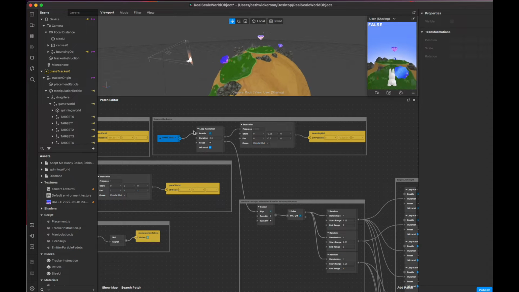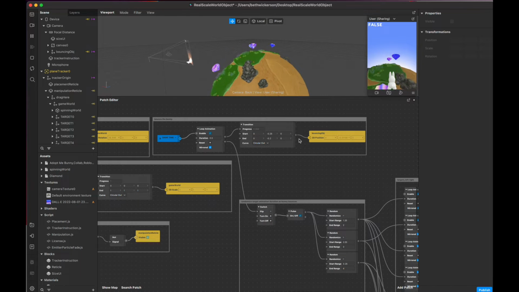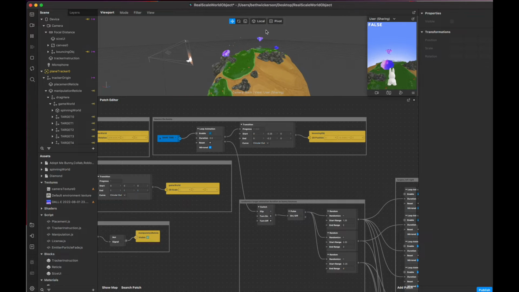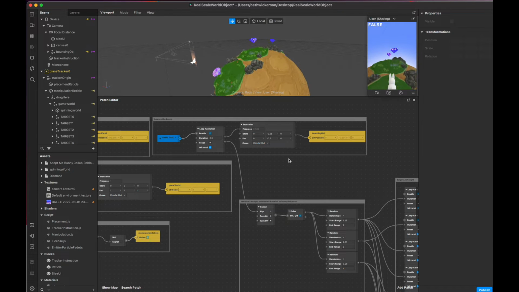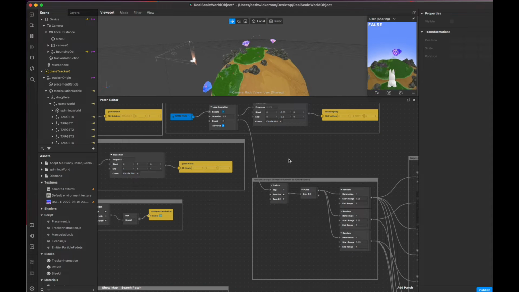The bunny is bouncing on a loop. Every half a second it bounces. This was more important on the face tracking effect because I had it timed. At every jump, you would be in the right position. You just had to use your nose to steer the bunny left or right. So right now we're only controlling our trigger object just by moving the camera around because we're dealing in a world AR experience.